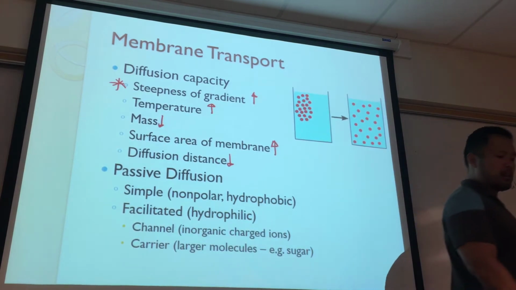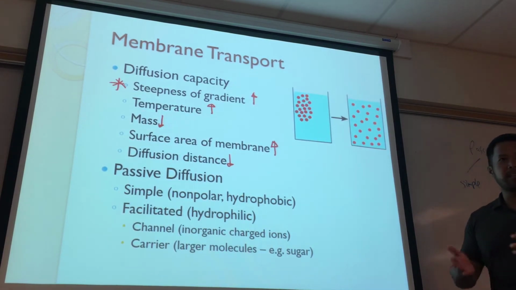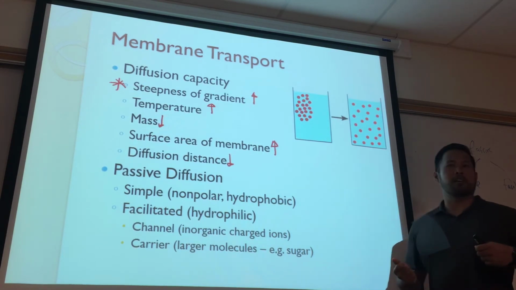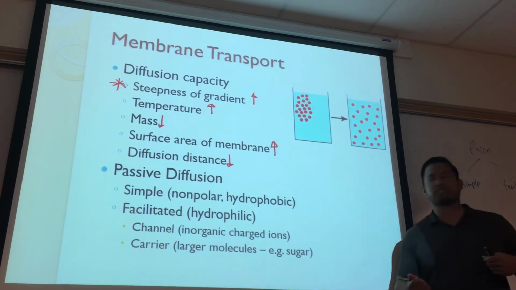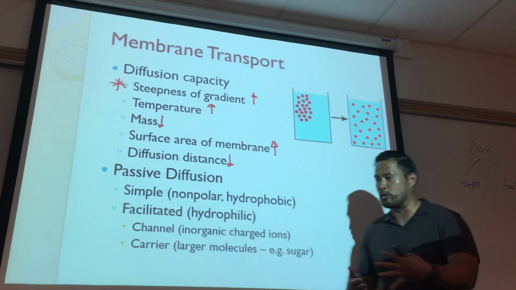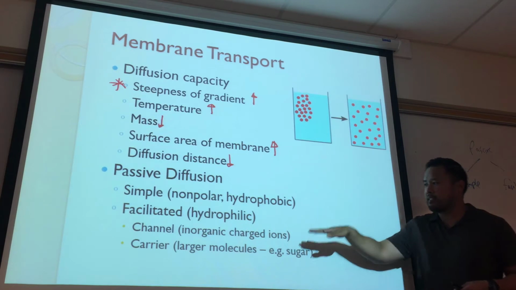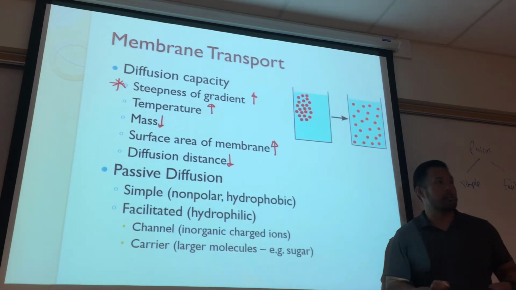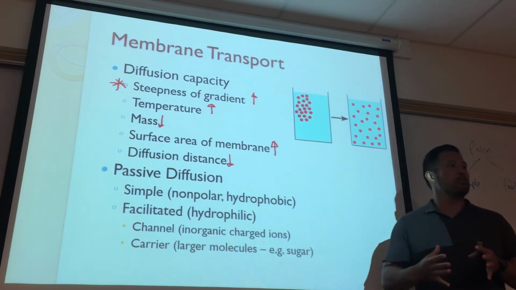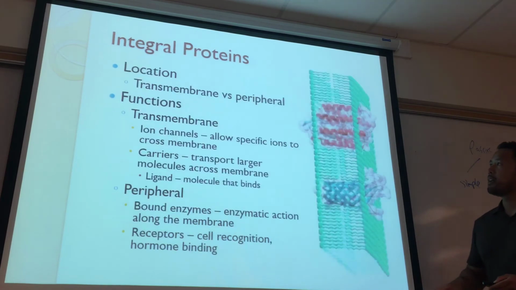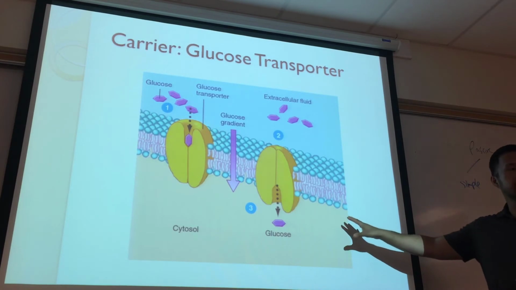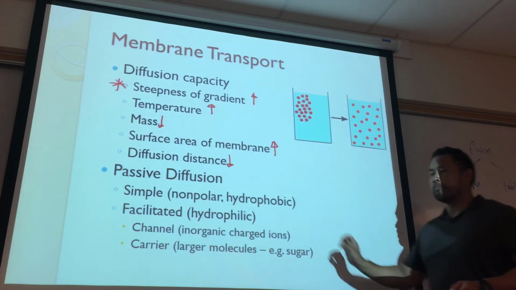Channels, think of any channel that allows boats to move through bodies of water. I failed geography. I didn't do so well in geography, so I can't really think of where there are channels in the world. But they allow boats to move through. Boats can't move through land unless there's a channel that allows them to move across. That's exactly what these things are. In this case, in the analogy of the boat, I'd be talking about charged ions. Now, carriers, on the other hand, are things that allow larger molecules to move across. And I'll have an example for that in the next slide over. But before I get to this slide, I do have to talk about what these helpers are.